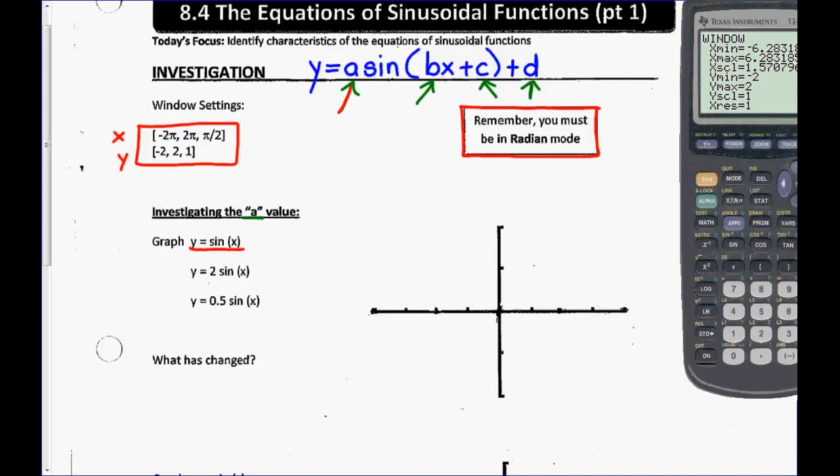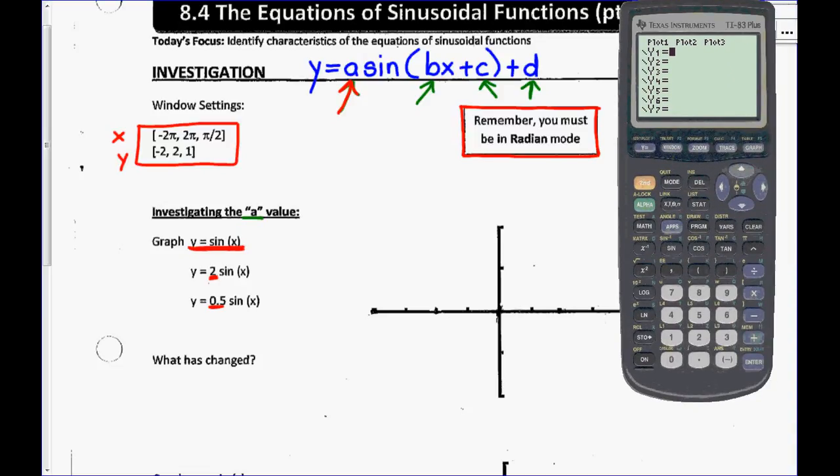So that means if we have a function and we take our regular plain old y equals sine function, and instead we're putting something in front that we're multiplying y equals sine x by, like 2 or 0.5, what happens then? Okay, so let's go into our y. Whoop, my calculator just turned off, so I just need to turn it back on. Go into your y1, and I'd like you to put y equals sine x as your y1. Okay, and don't forget to close the bracket, and then just ask it to graph, and you should get that graph that I just drew a minute ago.